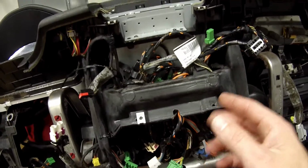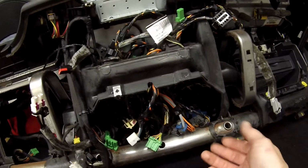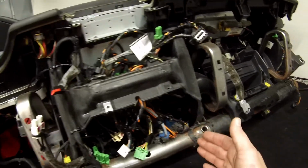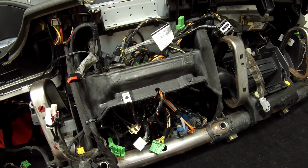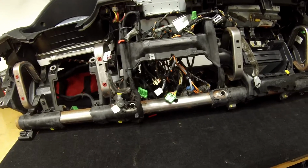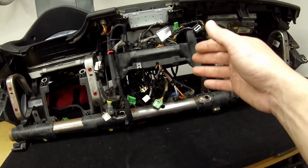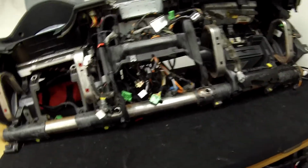There's also some wiring under here, because I went ahead and got the wiring for the roof. I think I had a broken connector for the antenna or something. I can't remember what it was, but I grabbed the roof wiring harness as well. The original overhead light was in kind of bad shape, so I figure there's probably a little bit of corrosion in that wiring harness. I'm going to go back and get the engine and trans out of that car, because it only has 109,000 miles, so I'm almost obligated to get it. So that's going to happen.